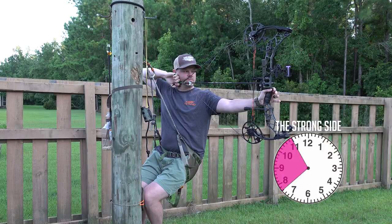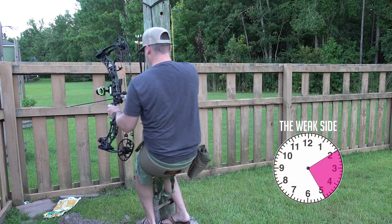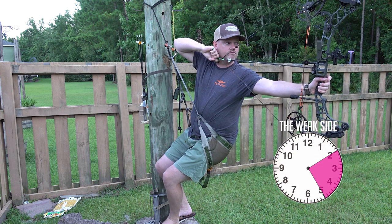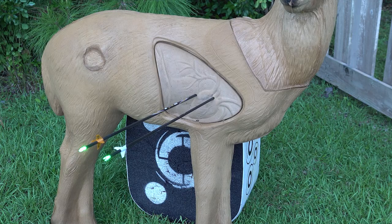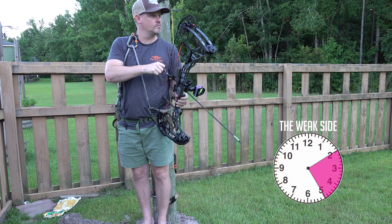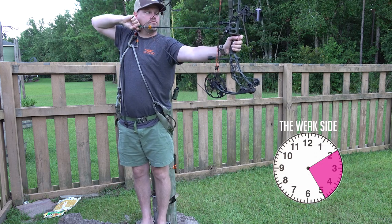I've been back here shooting every day. I can practice my setups. I can move the platform or ring of steps around the tree to practice different shots. I can get my whole tree setup organized exactly how I want it and practice all that stuff. And I don't have to go anywhere — I can just do it right here in the backyard. I can test new stuff, mess around with DIY stuff that I'm playing with, and it's just awesome.